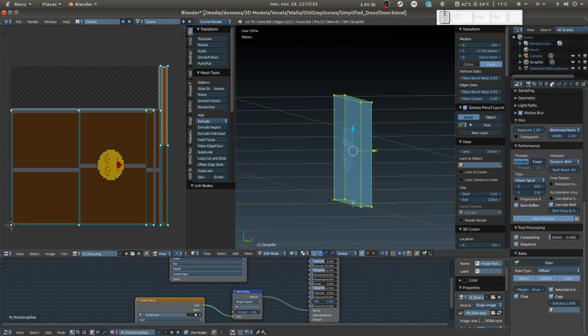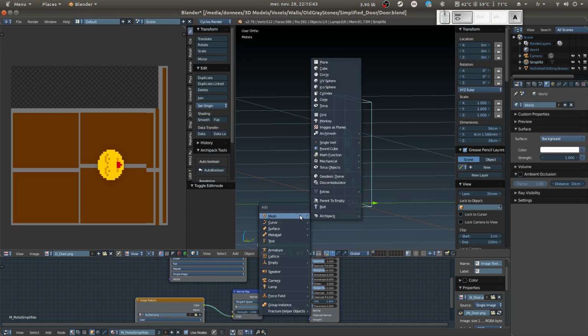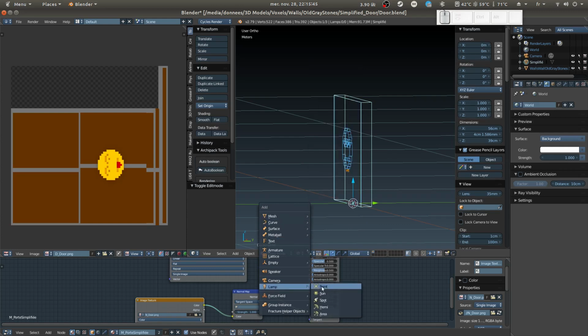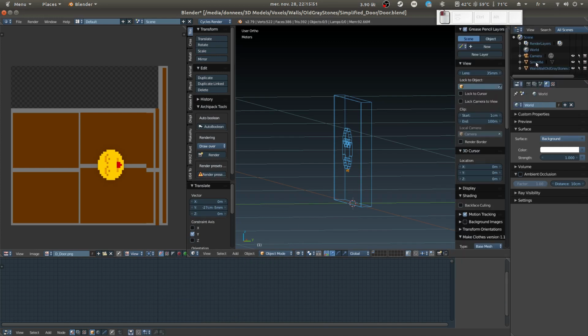Oh wait, if you have any light, delete it. If you have a lamp or whatever, delete it immediately. It's very important, because we want to make something purely neutral.